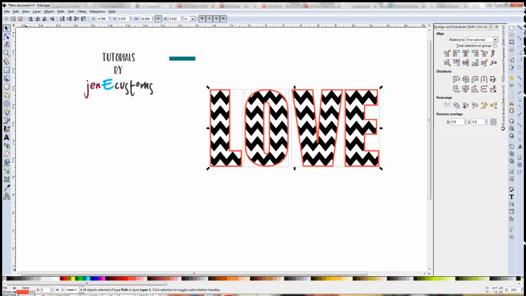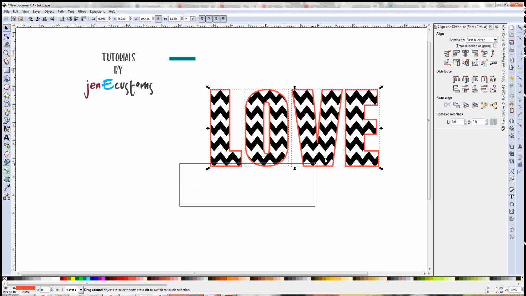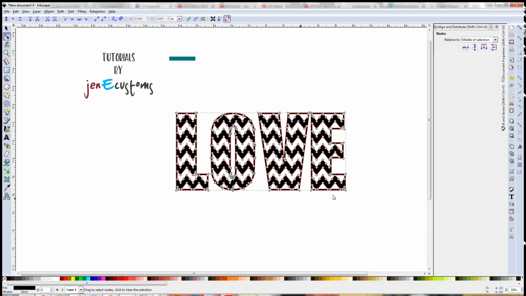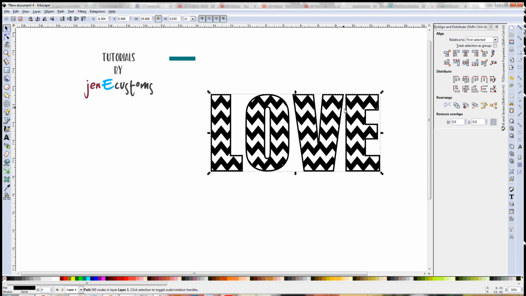These are the ones that, if you look down here, just have a stroke and no fill. So first we have to change that stroke to a path. So I'm going to change Stroke to Path. Now I'm ready to select all of it. I've got the 4 letters and the fill pattern, and I'm going to union that together. And boom, I have a single object here, the word with the chevron stripes inside of it.